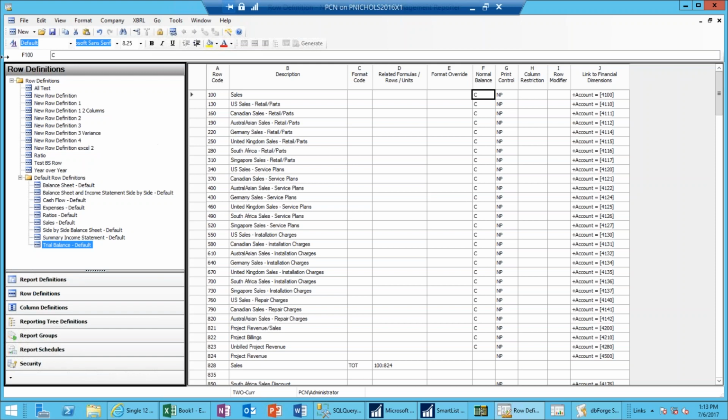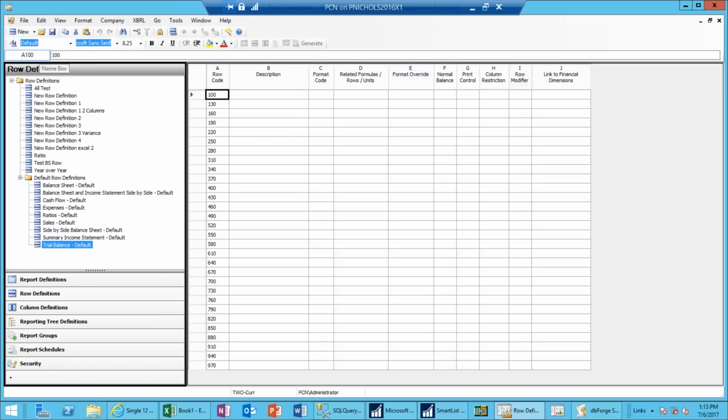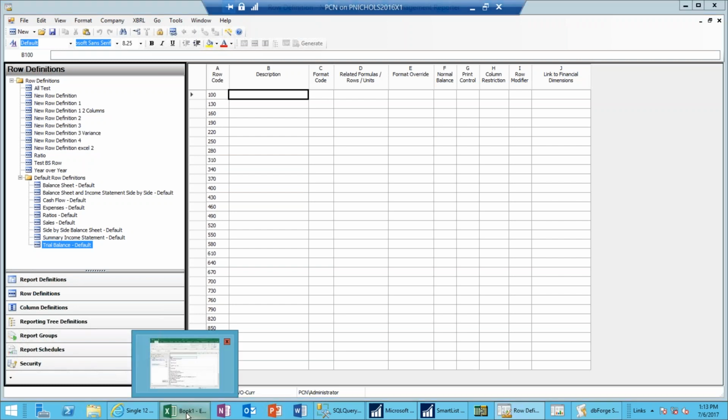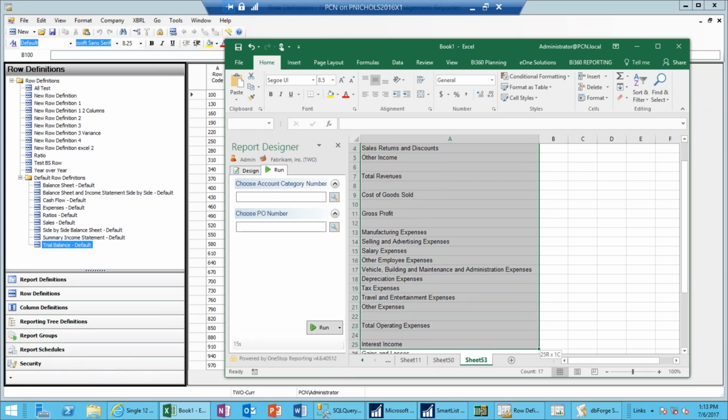Now, as I promised, we're going to open up another new row set. We'll show you an easier way, really, to create these reports. Luckily, since this is somewhat Excel-based, you're allowed to copy information into your rows from an actual Excel spreadsheet. So, I have an Excel spreadsheet down here where I have created myself the P&L that I want to use because I like the way it looks. So I'm going to go ahead and grab it.